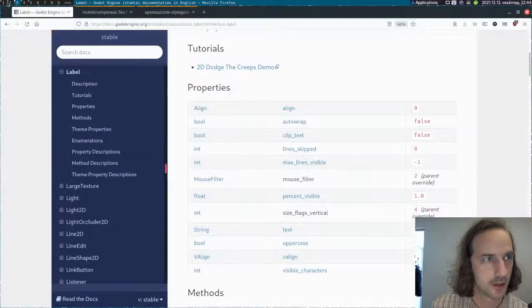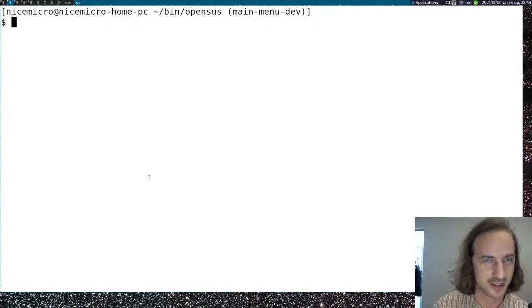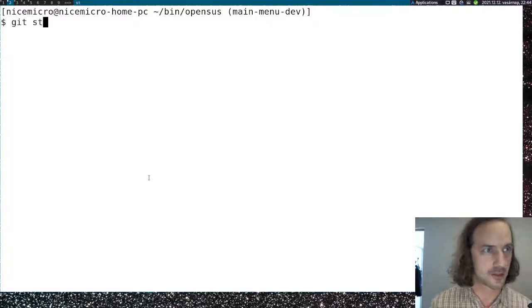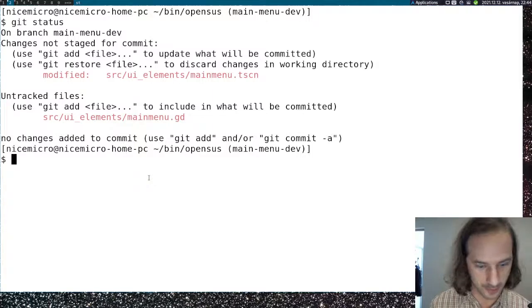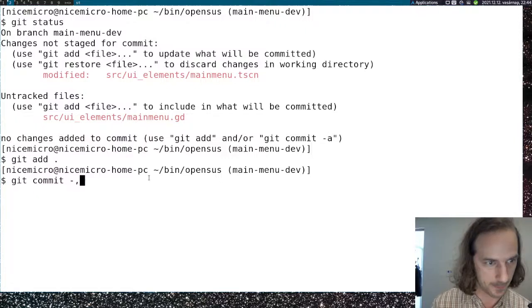So let me go back to my oversized bright day mode, light mode terminal here, and let's check out the git status. We have modified main menu and added a new file, which is the code. So let's just git add everything and git commit -m.